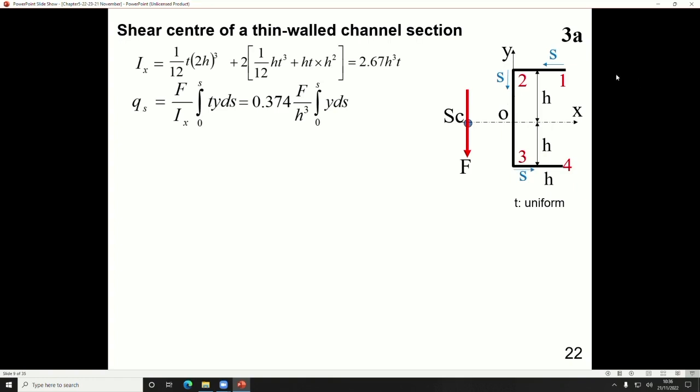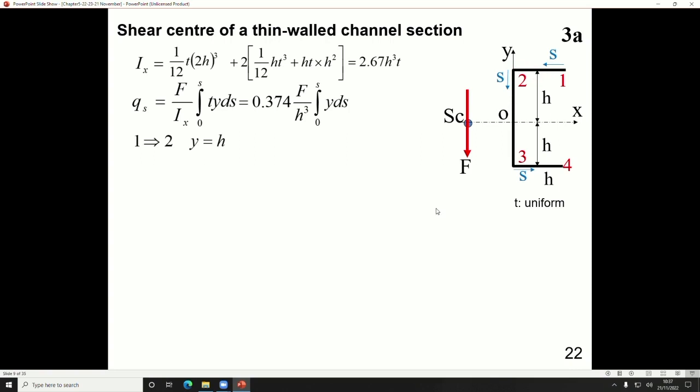Now, the difference between this one and this one is that at this point, the shear flow is zero because it's an open end. At this point, the shear flow is not zero. Whatever shear flow distribution we have here, using the S value at point two, we can find the shear flow in this location, and then we add it to whatever value we get for this panel from this equation here. So I repeat, only shear flows at these two locations are zero. If you're analyzing this panel, the shear flow of this point is shared between these two panels. Both distributions must have the same shear flows at this location.